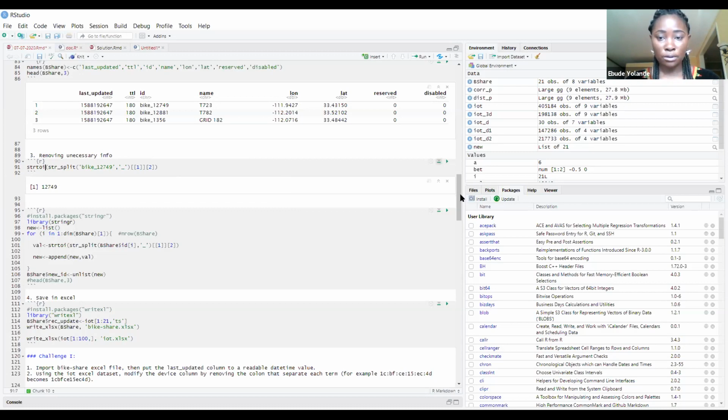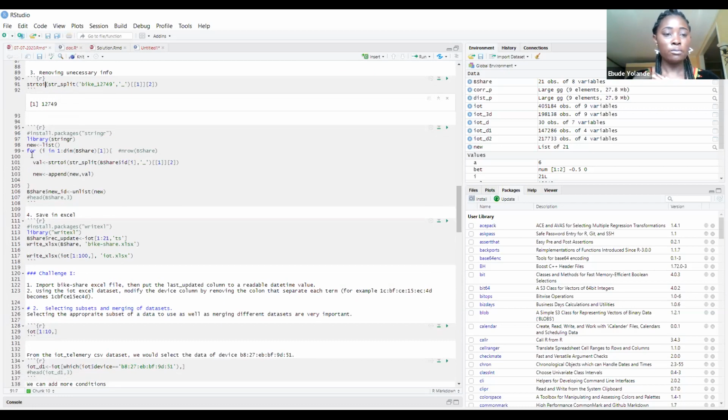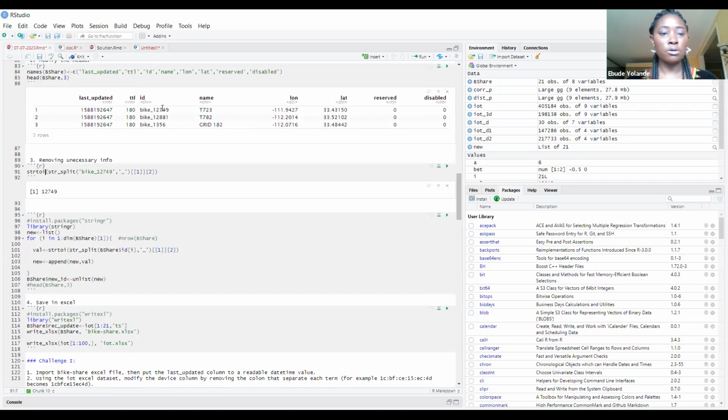And that's why you see we use the for loop to loop through all the values in the ID column, and then we apply this string split on each of them. We select the second element, the number, and then we apply the strtoi to convert from string to integer, and then we assign that to var. So each time, at the end of this for loop, we build up a list of all the numbers. So all the numbers in this ID column.